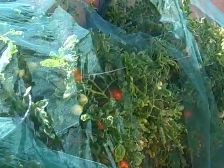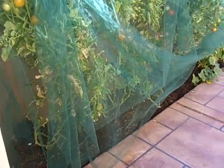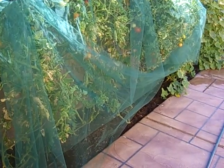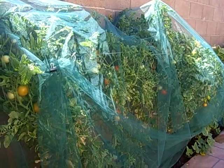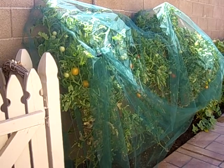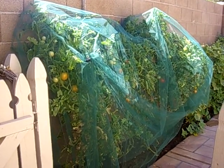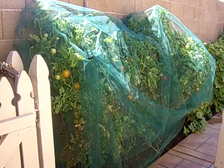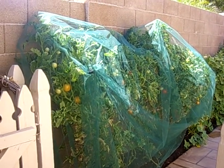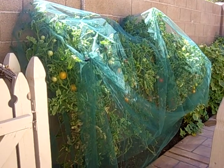I have four tomato plants here and two on the other side of the house, and they're both wrapped up. I try to keep it off the floor so it doesn't get too wet, and the birds have done nothing. It's going really well. The fabric from Joann's was $1.49 a yard and when I went it happened to be 30% off. I got 10 yards and it wrapped around all six plants.